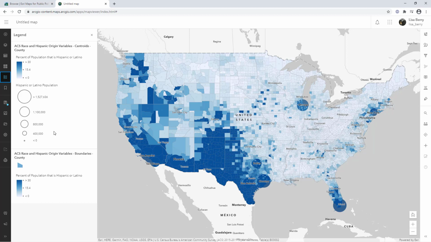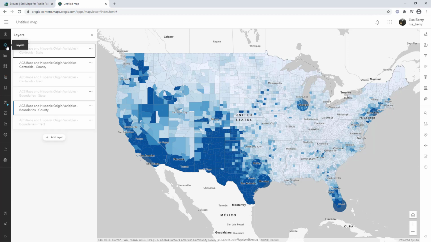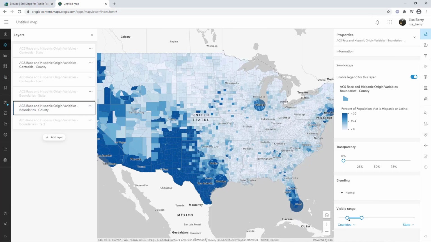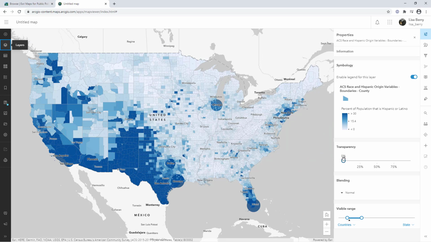So how do we make this a reinforced map? Now that we have the two layers in the map matching, we're going to go into the boundaries layer one more time and open the properties. And here's where we start to play with the transparency. I like to try at 25% increments. Okay, I like that, but it's still conflicting with the point symbols a little bit.